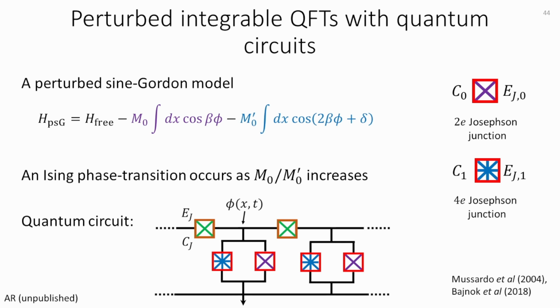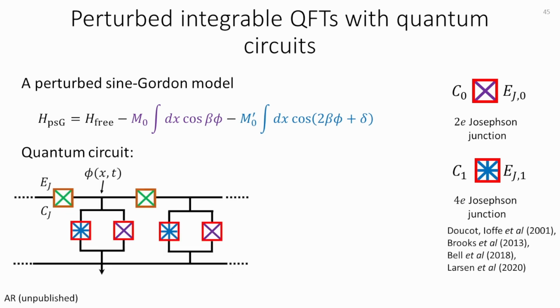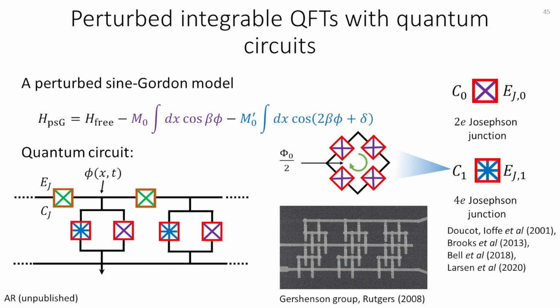Now it might seem strange. What is this weird Josephson junction? It turns out that quantum computing folks have already thought about this. This is the so-called 0-pi qubit. So if you put 4 normal Josephson junctions in a ring and thread it with a magnetic flux, you realize this 0-pi qubit, which allows tunneling of pairs of Cooper pairs. And not only has it been theoretically proposed, it has also been experimentally realized in the Rutgers group, where they have built precisely these rings that you see above, about 20 of them. But this circuit is still to be built or analyzed, and we plan to do this in the coming years.